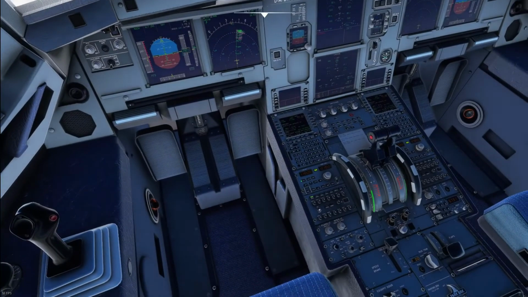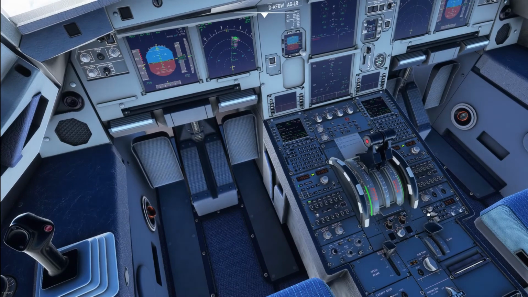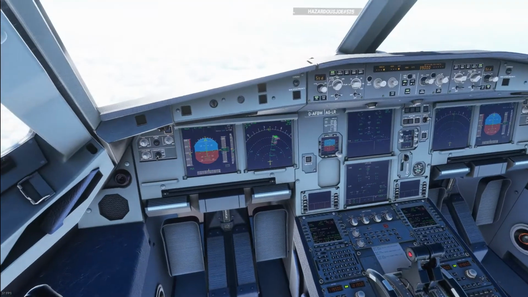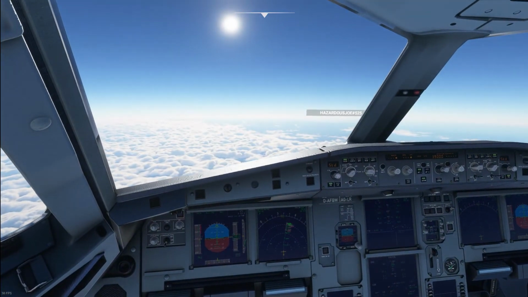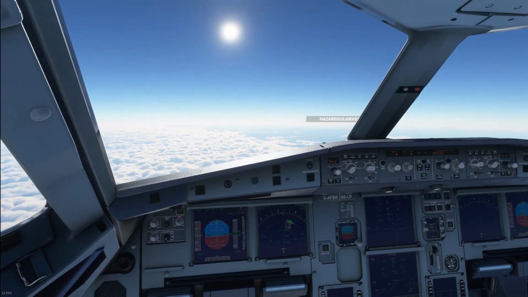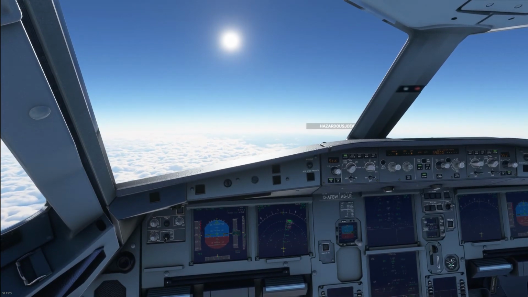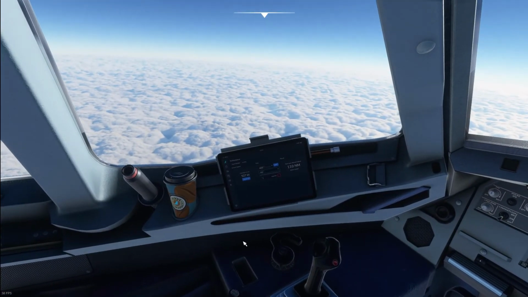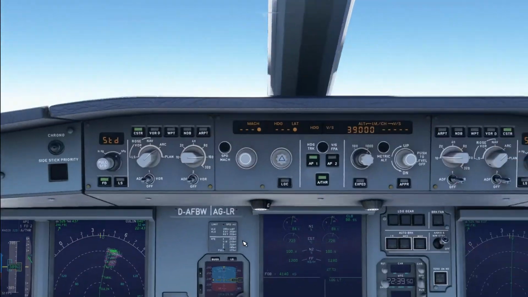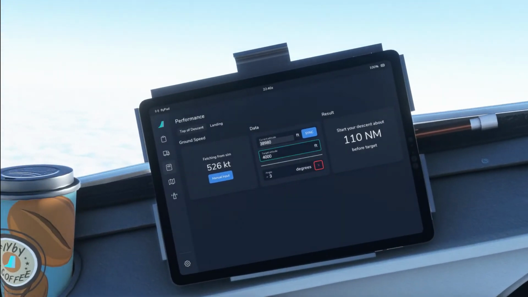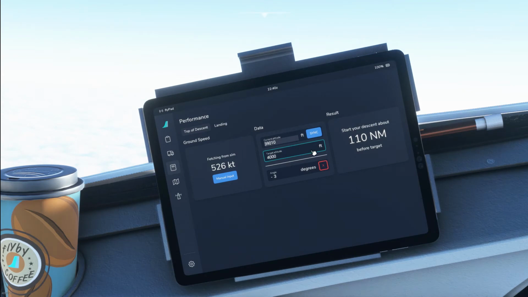What's happened? Something has happened. I think I accidentally hit a button, unfortunately. 4,000 feet, telling us 110 nautical miles.